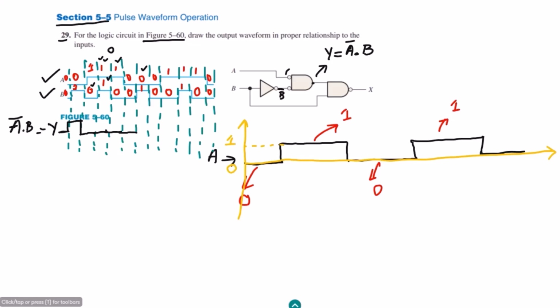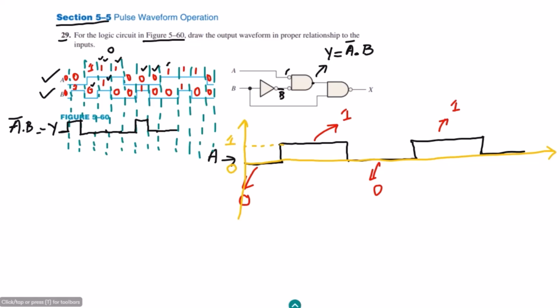So complement of a is 1, so 1 and 1 is 1. Therefore here we will get 1. Here both of them are 0, so it will give me 0, because if a is complemented, b will remain 0 and it will make this product equal to 0. Here we can see that a is 1 while b is 0. So this b is 0, therefore it will remain 0 here as well.